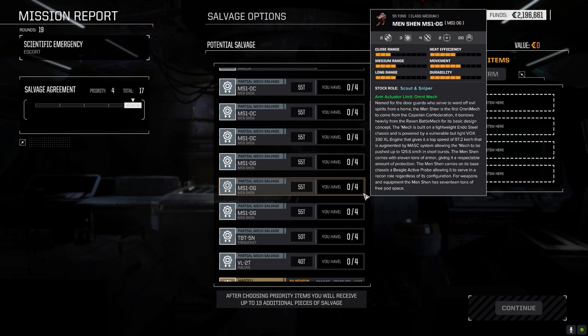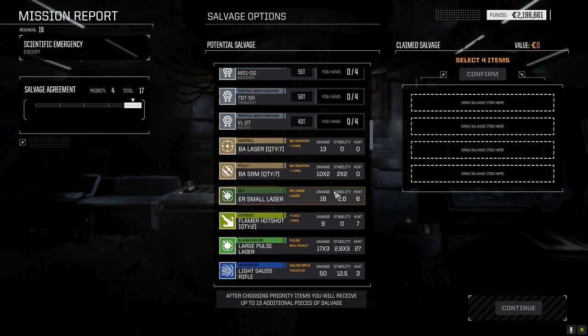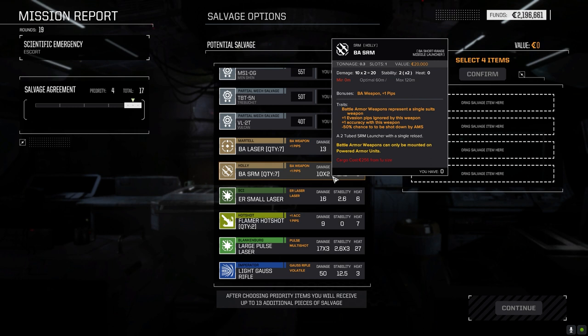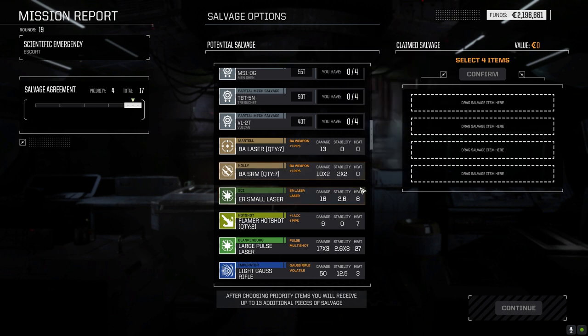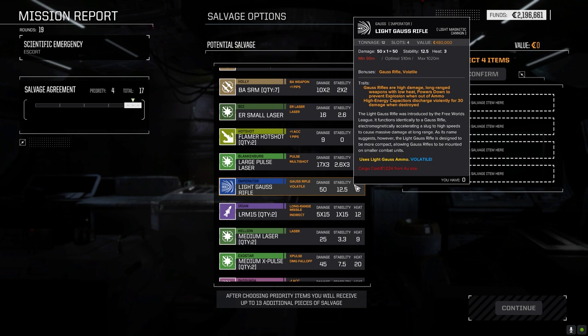Okay, I wonder if we take four Men Shen parts, put it together, and see what we get out of it. Let's see what we got down here, though. Now, we can't use these things. It has to go on battle armor only. So, we can't use any of those. Large pulse laser, light gauss rifle. I sold the ones that we had.